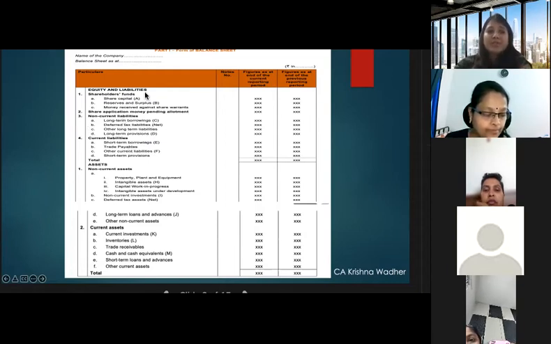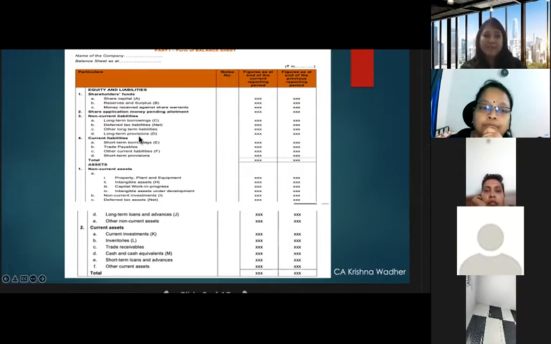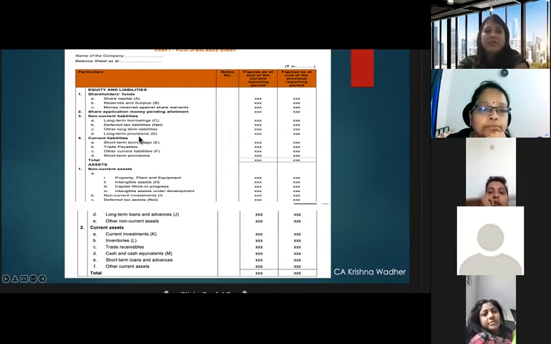The first topic which comes is equity and liabilities. Under that, we get share capital, reserves, and money received against share warrants. The second item which we can see is, many companies will have share application money pending allotment. Then non-current liabilities. Now, what do we mean by non-current? Here, I'll just go through the item names and then I'll explain all the items one by one. Next will be non-current liabilities. Under that, a lot of other liabilities like long-term provisions, other long-term liabilities, deferred tax liabilities, and long-term borrowings will be there.